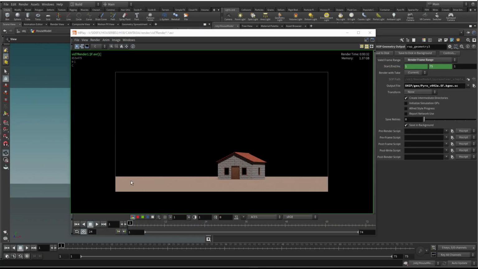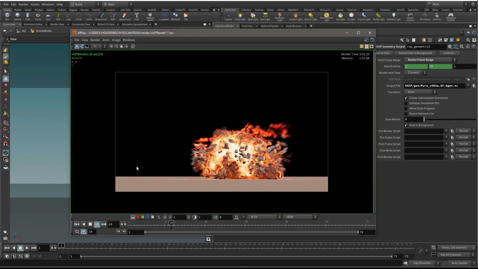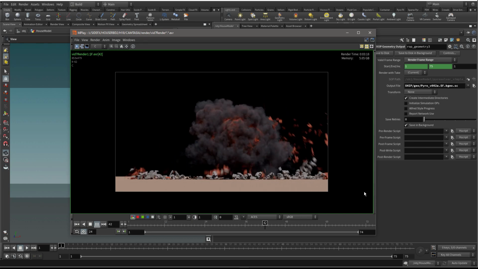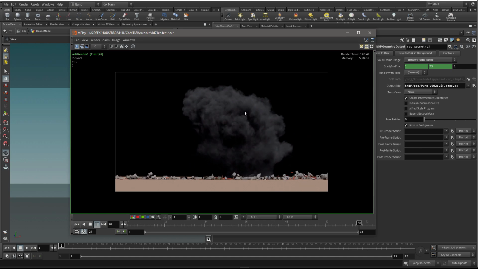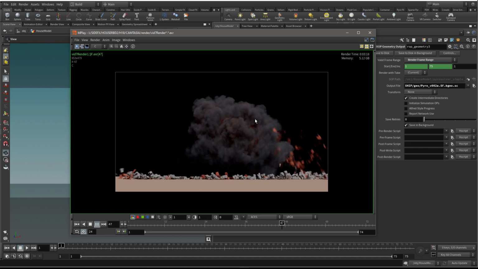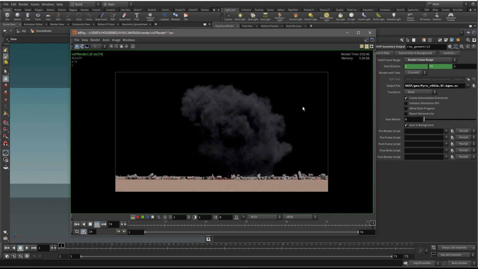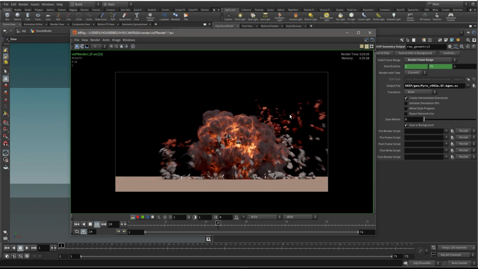There we go, this is finally rendered, and let me just play that. So that was the new cache with our adjustments and our added microsolvers, rendered through the same Mantra settings as before. And I'm quite liking that. I'm liking the noise. We can see the big shapes and the high frequency noise we put in there. And we could work into this a bit further, make it a bit more crunchy if we wanted. Maybe change the shading. But I'm very pleased with that result at the moment.